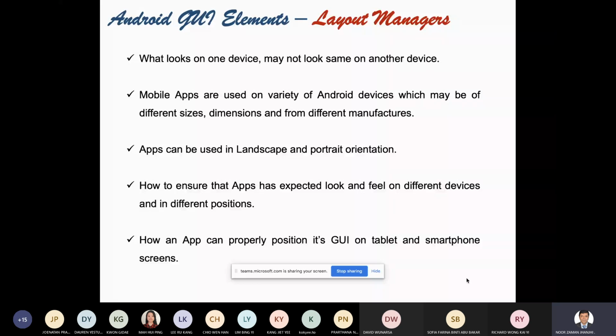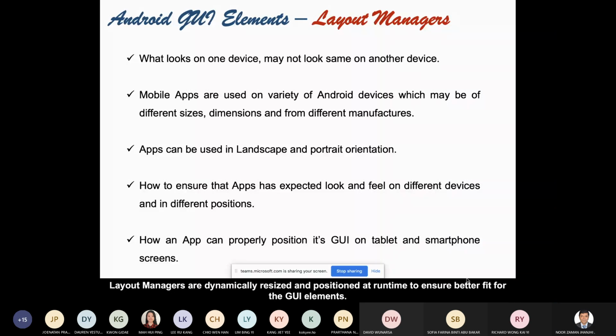So this is how the layout managers are helping us a lot to keep these things up to date. How an app can properly position things, how the controls can be properly positioned, where we want the display, and how we want the output or input. That can all be arranged using the different sorts of layouts. We will discuss a few examples of the layouts as well, so we can see how they make sure that our application is running smoothly with high scalability, high quality and high performance. This is all linked with the layout managers.